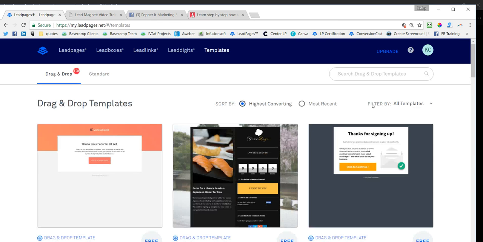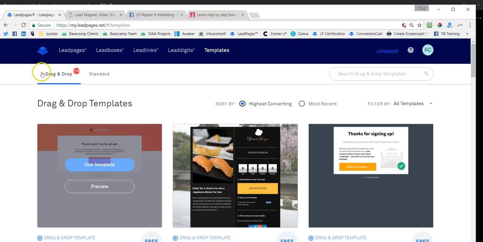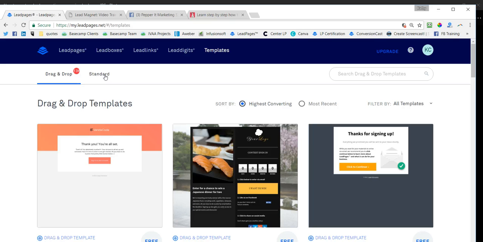I use a WordPress website, and there's a WordPress plugin for Leadpages that I use that connects it all up and makes it very easy to use. So Leadpages has two types of page builders. One is their standard one that they're moving away from a little bit more now and going into the drag and drop ones, because those are more customizable and you can build them the way that you want. The standard ones are a little more set in the information and the space that they have in the layout and the design, but it makes for very quick and easy creation of these pages as well.